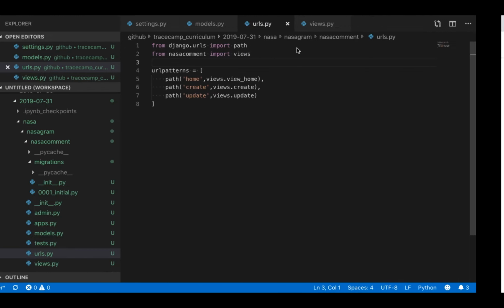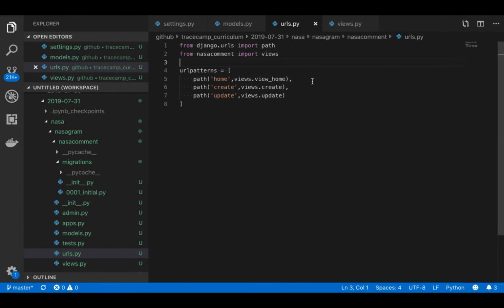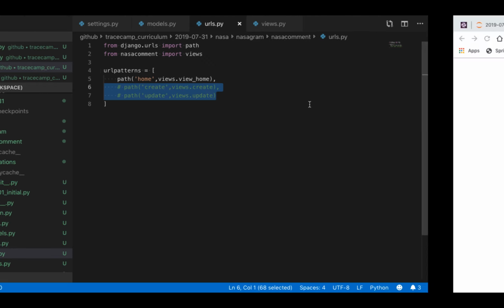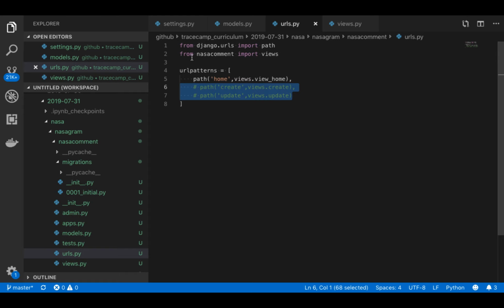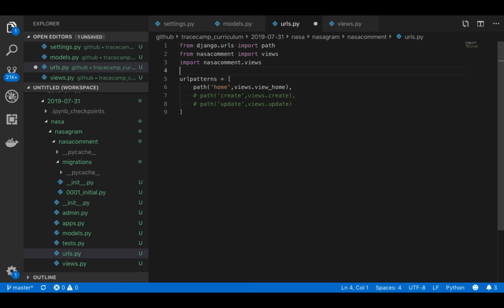No, so yeah, it has no attribute create. Okay. So if you were doing that import as NASA comment dot views as converted or something, like as something other than what it is. Yeah. So import NASA comment dot views as, and we can do any variable name. What it's doing is you're doing this, and then you're saying views is equal to.